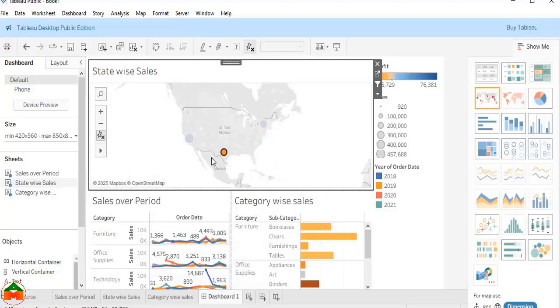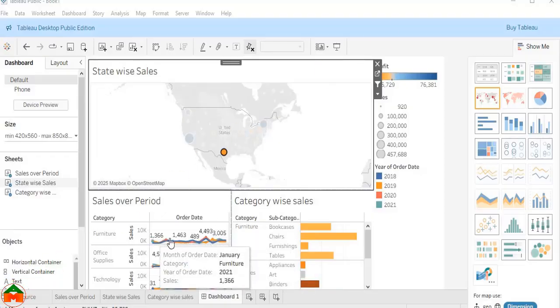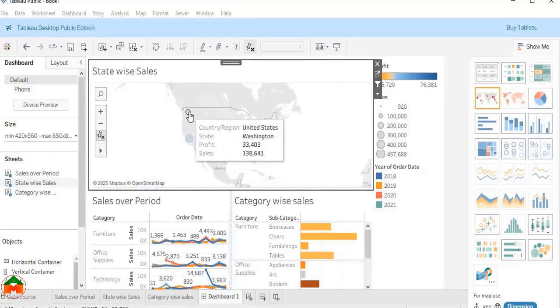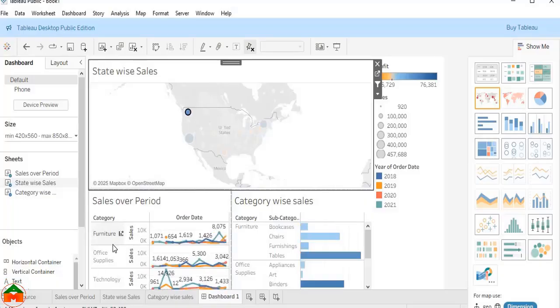For getting this kind of interactive dashboard for your decision making, you can use Tableau. This is the benefit of using Tableau. Whenever you change the state, you can see the change in the information. I mean, you can see the state wise sales as well as state wise sales of product category.